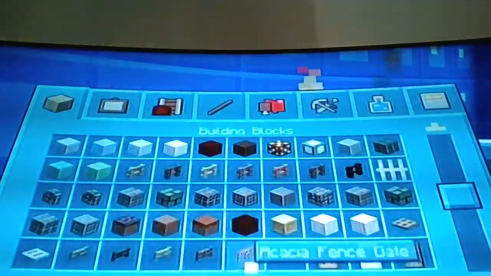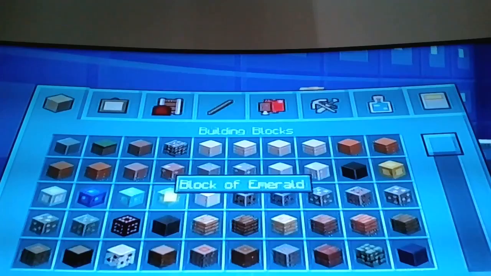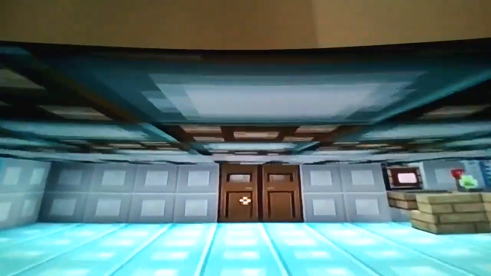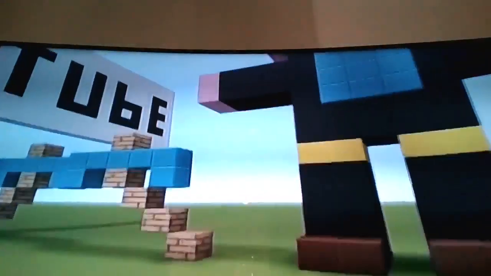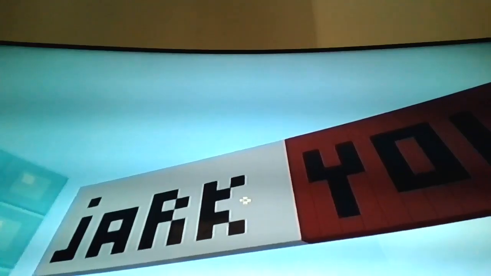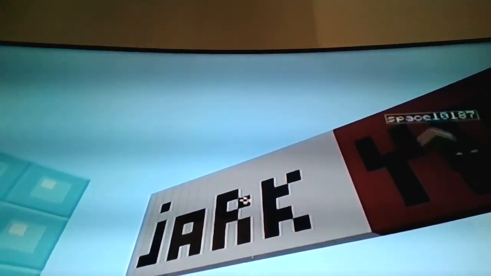Okay, and then I'm going to place iron. Basically, guys, in this episode, we will be making the outline. So, my friend Midget Man built that for me on my YouTube channel. Just comment Jark if you want Jark's YouTube.